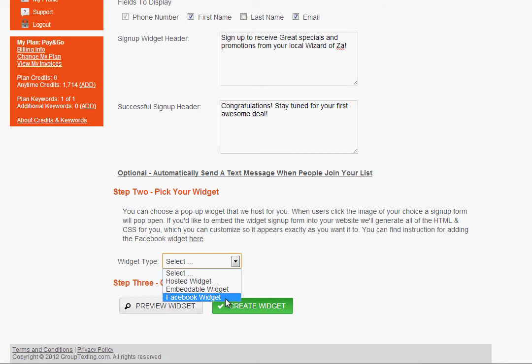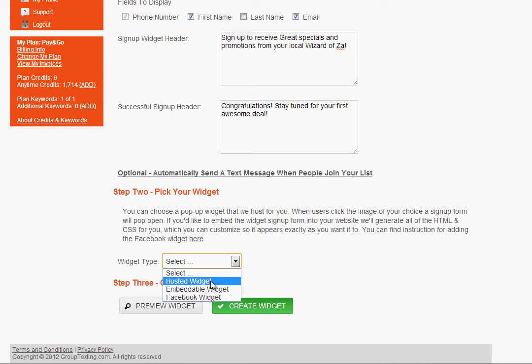Now, our Facebook widget is designed explicitly for your Facebook fan page. You can download the Facebook iframe app, and you'll be able to paste the coding for this Facebook widget into that iframe app on your Facebook fan page, and it'll generate a tab, which will be your VIP or your SMS texting opt-in tab for your Facebook fan page. So it's a great option to do there.